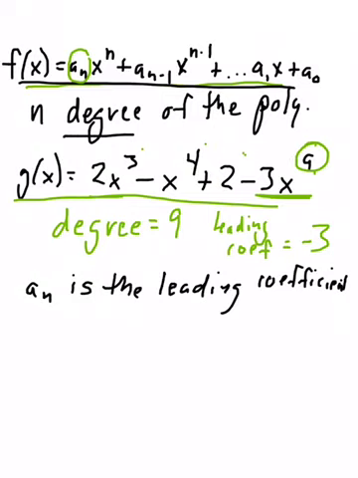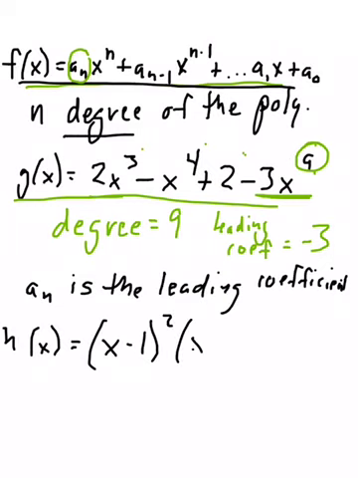So we're going to talk more and more about polynomials that are written in factored form. So we might see a polynomial that looks like this. Let's say I'm reusing g of x. Let me change it to h so there's no confusion. Call this polynomial h of x. So this one's (x minus 1) squared, (x plus 2) to the third, times -2x.